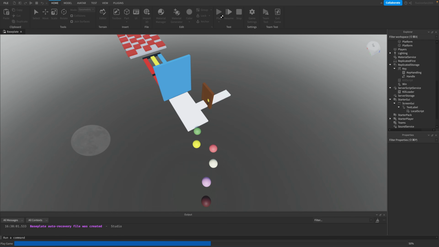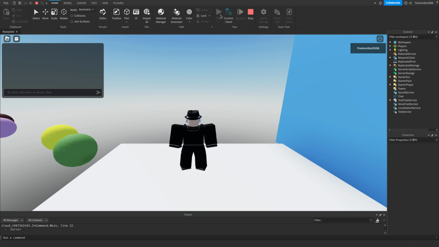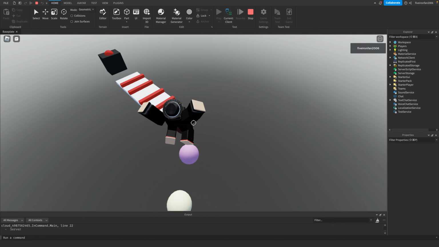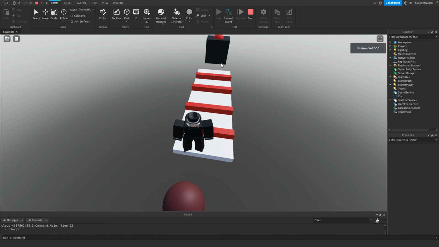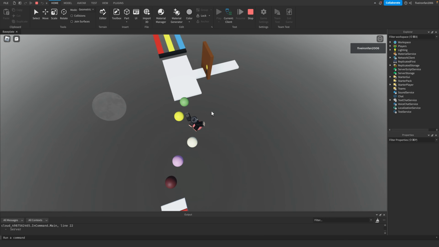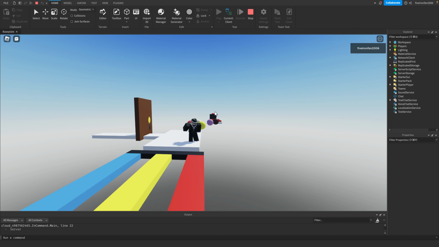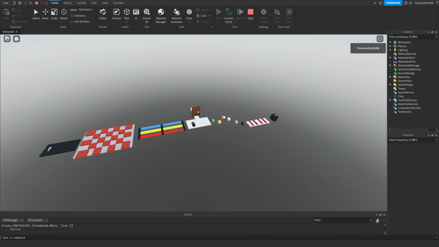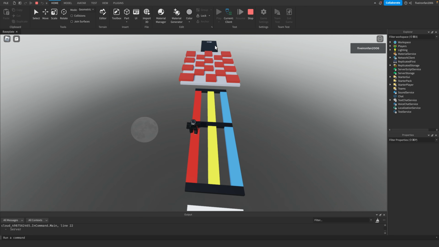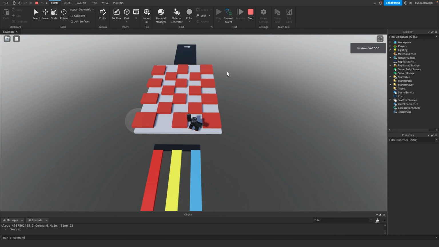So, let's give this a play test. Hopefully you guys were able to learn from this and it was helpful. Let's just make sure everything works really quickly, and if we go through this, click the button, there we go, door opens, go back through the obstacle course. I think I made this one CanCollide. So I'm just going to do this for the purposes of the tutorial. You can go through it. Once I'm close enough, I'm just going to click the key. And I think this is the right one. Yep. Okay. So once I'm over there.